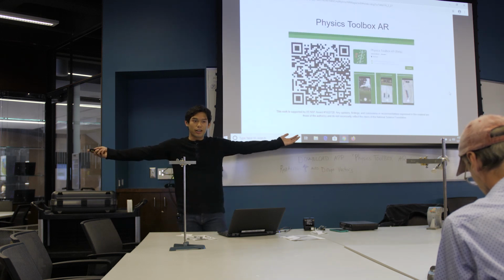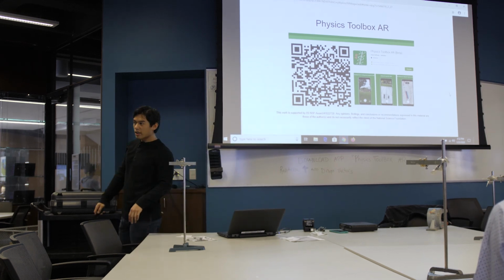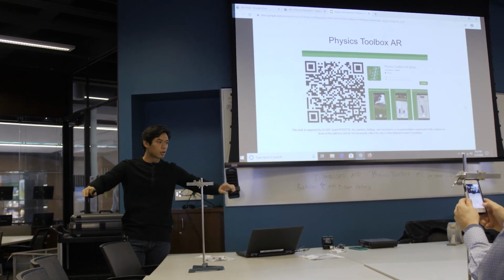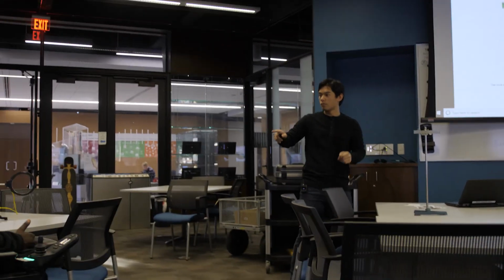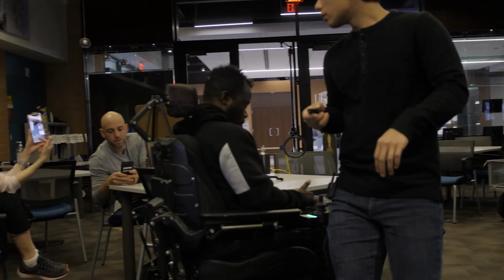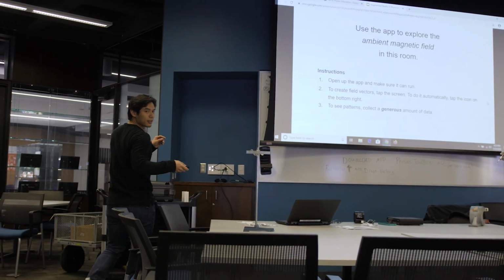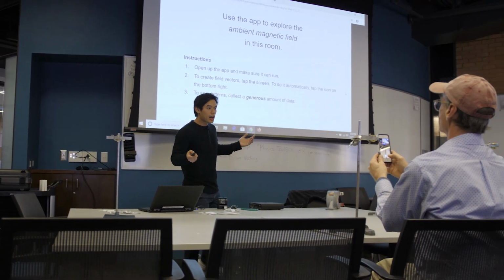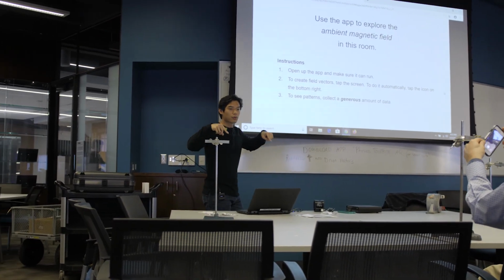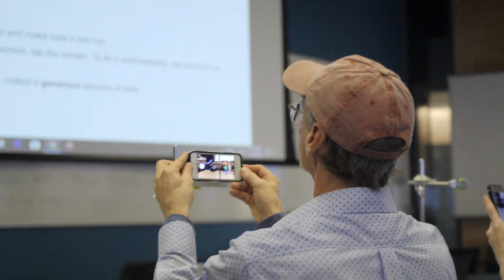So take out the app. Let's do something. Woohoo! So what I want you guys to do is, wait, is anyone having problems installing the app or does not have it? Yeah, that's the one. So the objective of this activity is to probe the ambient magnetic field from Earth here in this room. So do that for a little while, and let's see what you get. I'll walk around helping out whoever needs it.